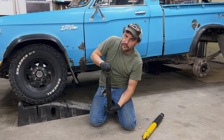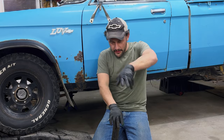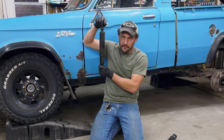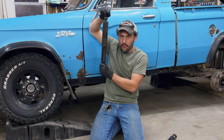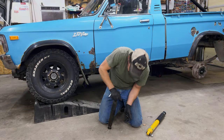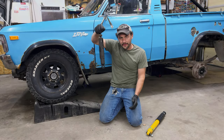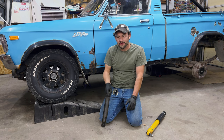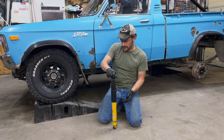No bump stop with this leaf spring up there. The old double A-arm suspension didn't have much travel to it. This is mounted inward, so it didn't travel a whole lot. The bump stop was this. When you use your shock as a bump stop, they don't last very long. This shock has about 7 inches of travel.